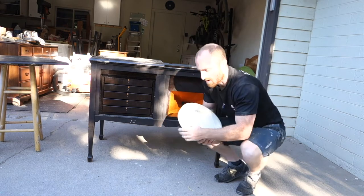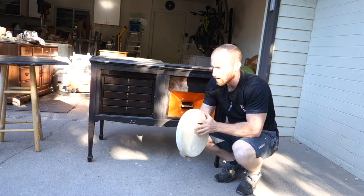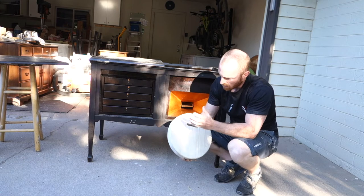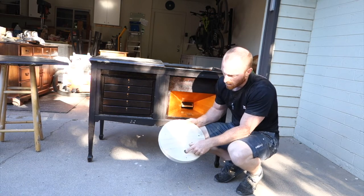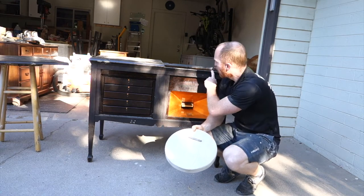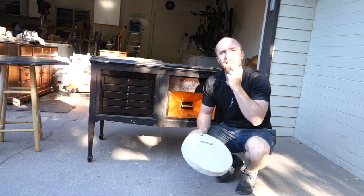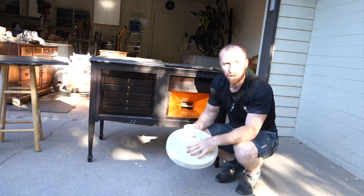So last video, I believe, is probably me cutting this out. So what we've done is we've taken those two pieces, the top piece we've cut where our phone can sit in, and on the back piece here, we've created our hole for the channel. Inside here, we've got it plumbed with just a pipe going down into the horn here in the back. Can't be seen. And this will hide over the top. So this will be our new record player look.